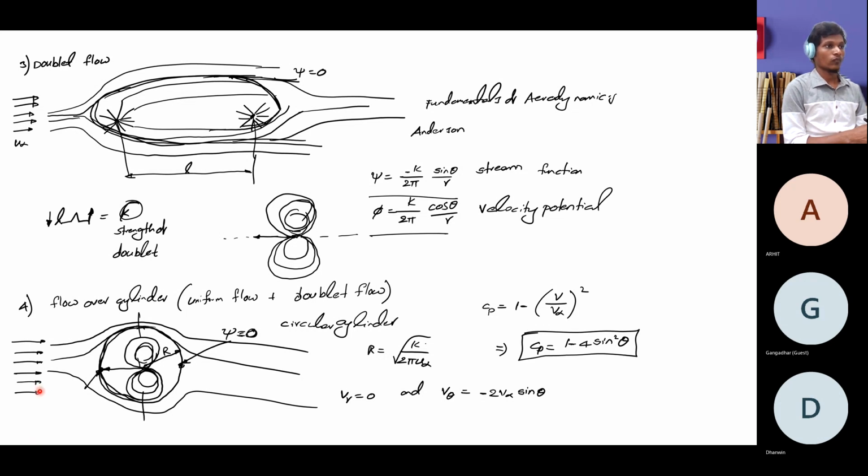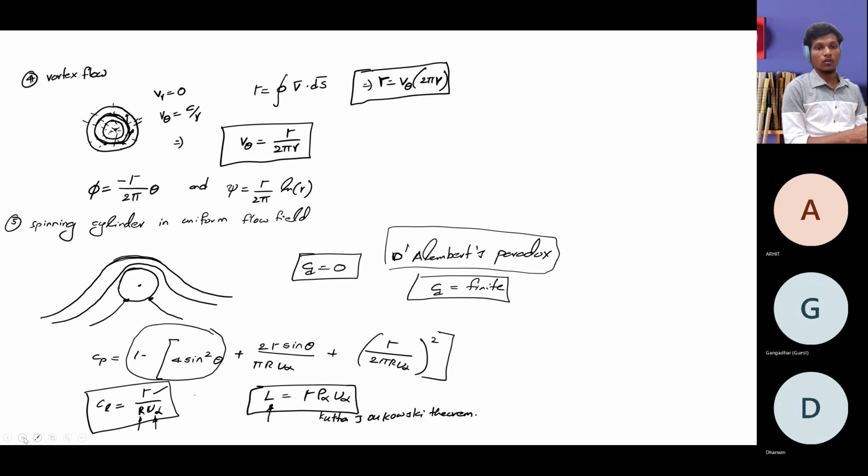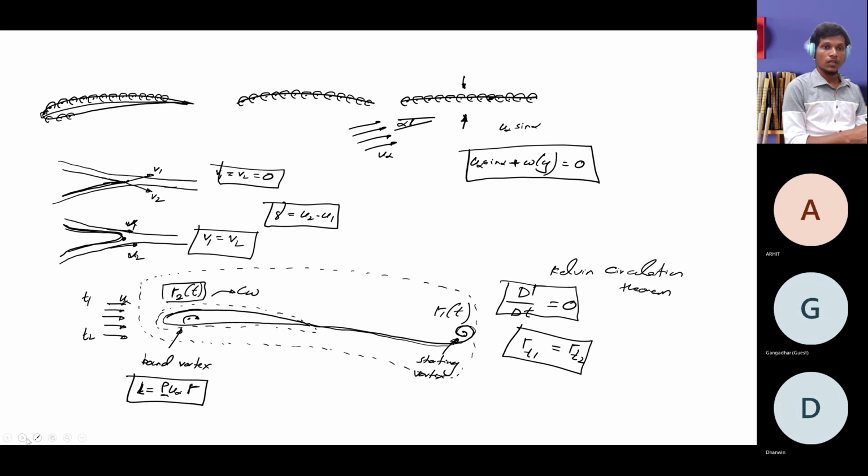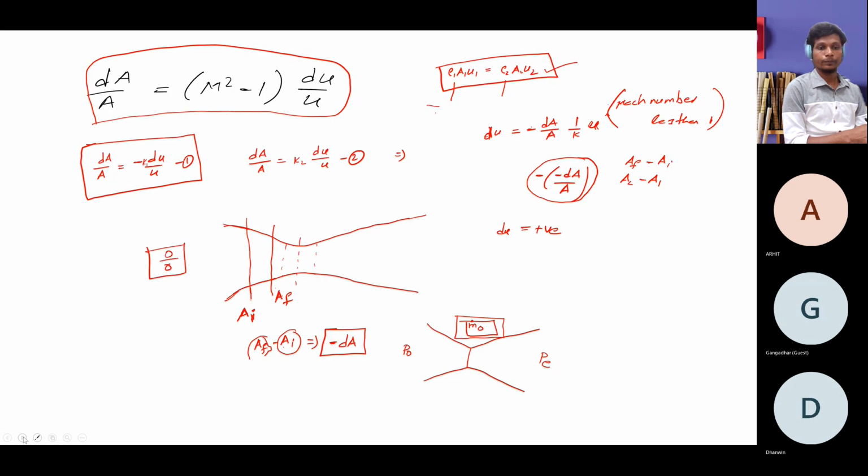Maybe in the last week you learned about the panel method, and there is a good introduction about how these vortices can be used in the panel method, and how the primary flows or the singularities can be applied to model the flow in aerodynamics on an aerofoil or on any lifting surface. And then flow over a spinning cylinder can generate lift, and we call it the Kutta-Joukowski theorem, a very important and fundamental result in aerodynamics.